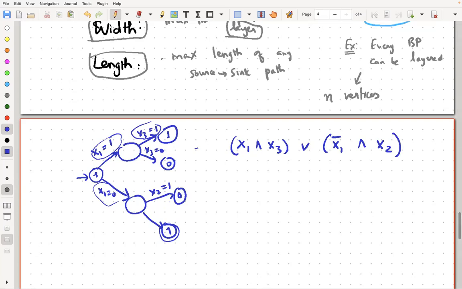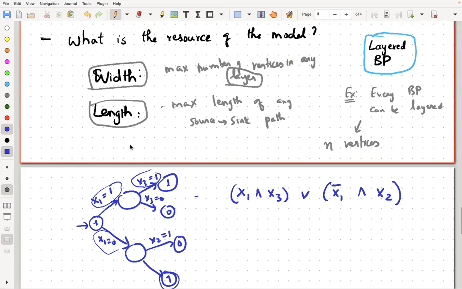So in general, it's not necessary that in a particular layer you have to query exactly the same variable. But there are normal forms, and I invite you to think about this. You can layer the branching program as you like and enforce these normal forms, so that in every layer you're reading only one variable. Does it answer your question, Amal? Okay, all right.